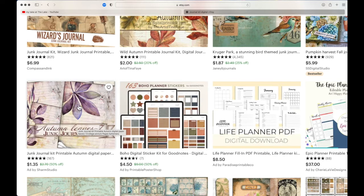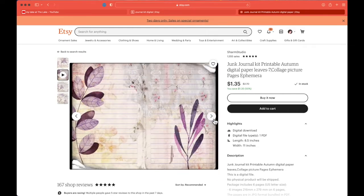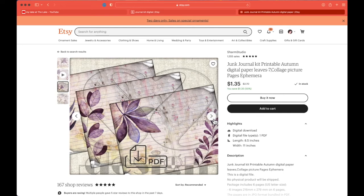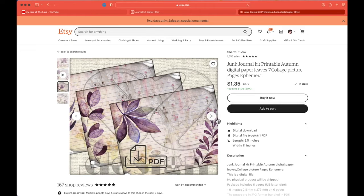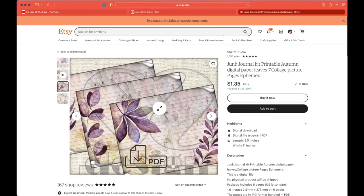Look at this, Purple Autumn. I wonder if it's all purple. It's only $1.35. So there's probably not too many pieces to it. But look how pretty. Yeah, all things autumn. Six pages. It usually will tell you. Six images and six pages. So if you glue these together, then you'll have a 12-page signature. You can print them multiple times. Again, you can scale them, print them.